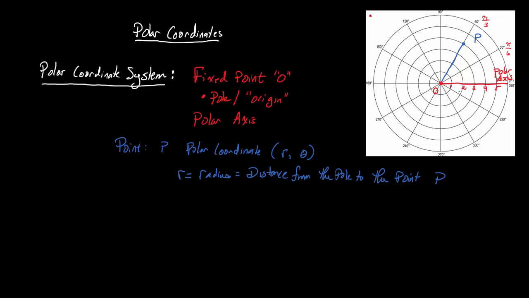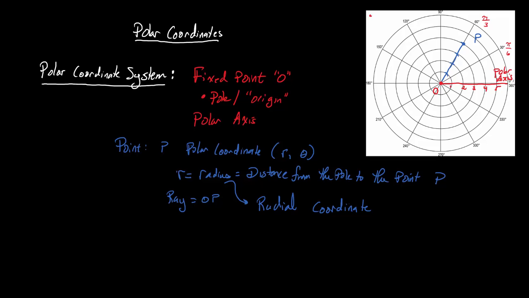So for us, as you can see here, we have gone out 1 value of the radius, 2 radii, 3 radii, and 4 radii. And that means that our value of r for us in this example is going to be a value of 4. And we have the ray, so I'll just write this out formally. The ray is equal to OP. So that works out really nice for us. So the value of r is the radius. Sometimes this is often referred to as, I'm just going to write this down here, the radial coordinate.